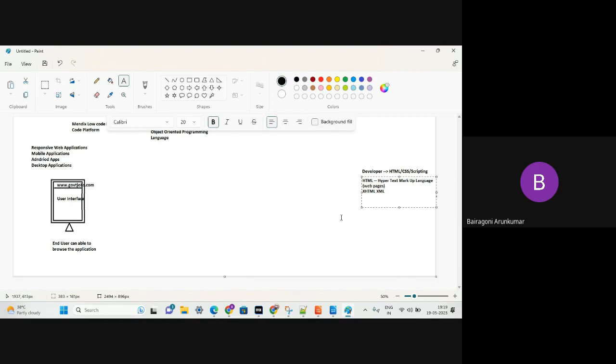I have worked on JSF also, so that's why I came to know that this is XHTML. So we work with such technology to create web pages. Here, this is the user interface, right? We also call it a web page.